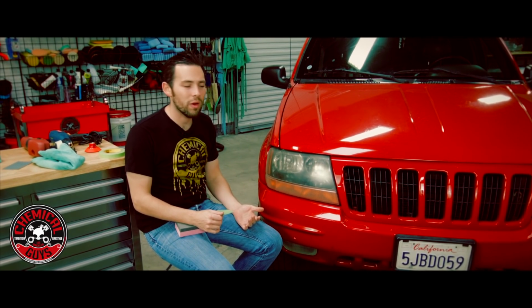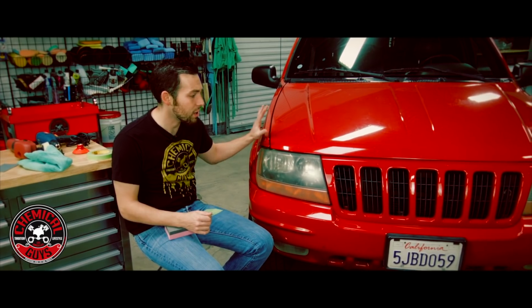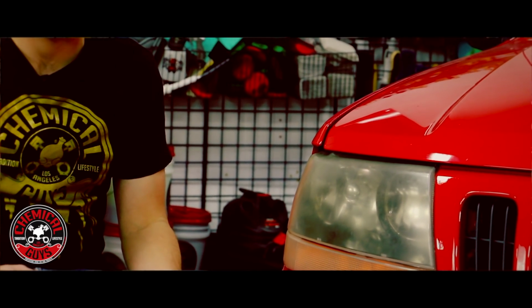Now the reason you'd want to restore the headlights is, first of all, it improves the overall condition of the vehicle. This vehicle looks pretty good even though it's a daily driver, but the headlights really kill the look. So it's going to bring up the look of the vehicle a lot better.